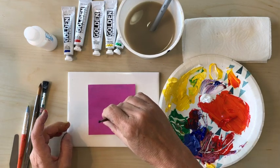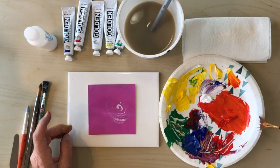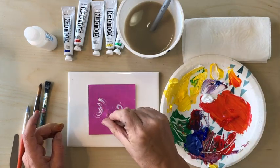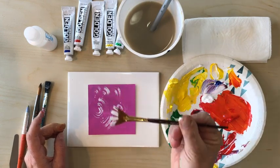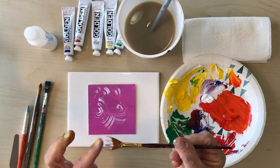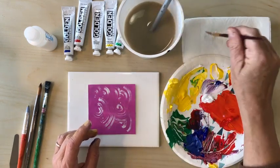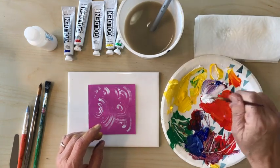And then I just love doing circles and spirals. They're one of my favorite shapes anyway. You can see I'm really almost dry brushing it, but you can get nice wispy marks. I really separated the bristles apart, but you don't have to. Let's see what happens that time. Like that. I want to get it a little bit more even this time. Okay.